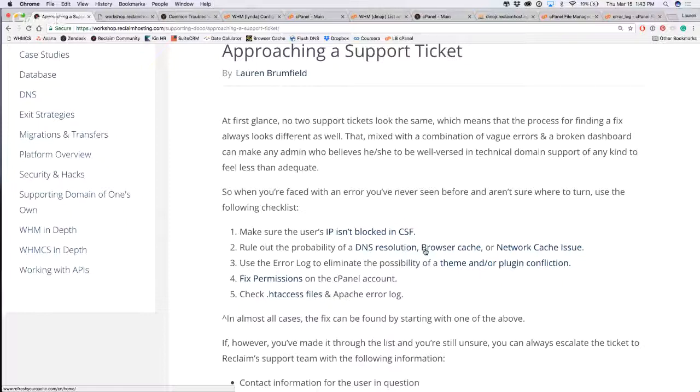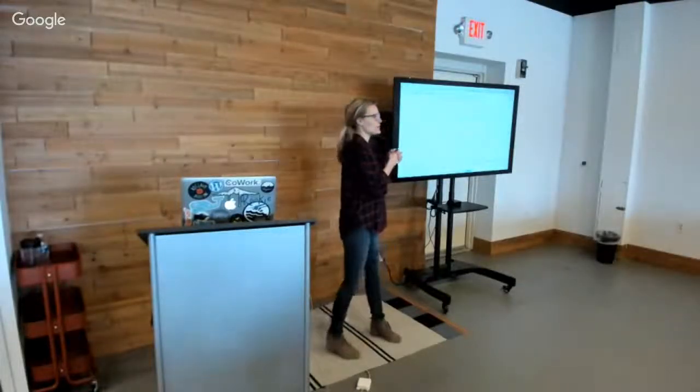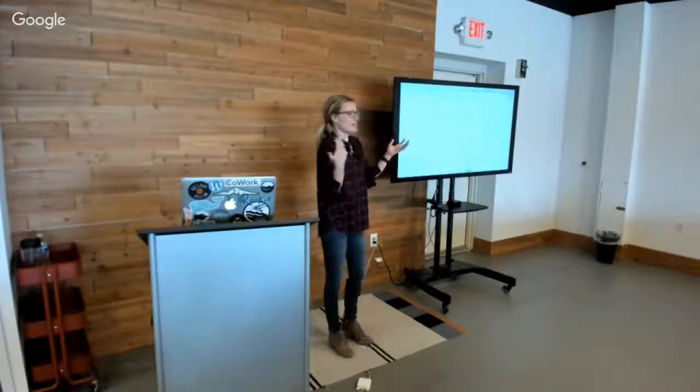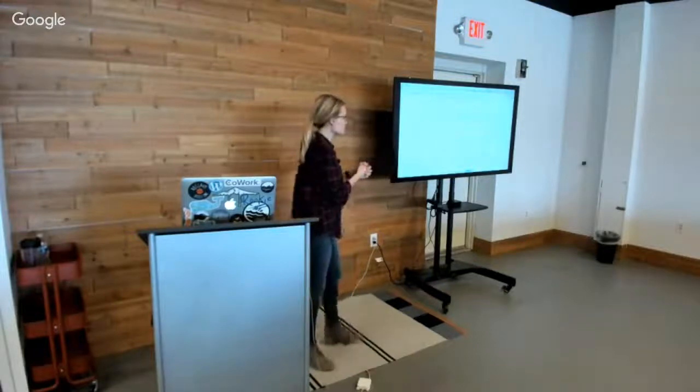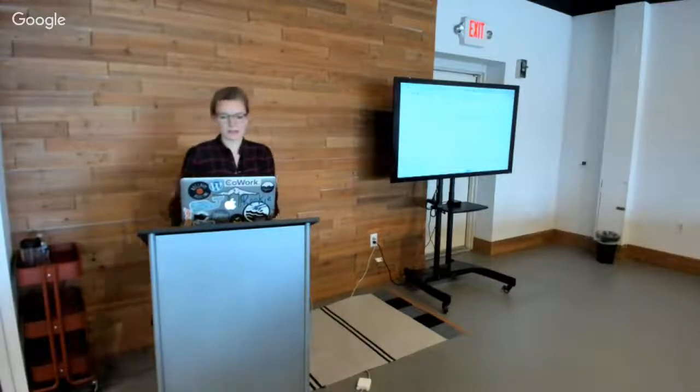The third thing to check if you don't know how to solve a ticket would be to check the error log. Sometimes, especially in WordPress, if a student installs a theme and then they go and install a plugin that doesn't really like that theme, they'll conflict and the site will break. And so the student will come to us and say, listen, I just installed a Dropbox plugin on my Omeka and it's not liking it, and my site went down. What's going on? So one of the things we check is the error log, because that can give us a little information as to what's going on.